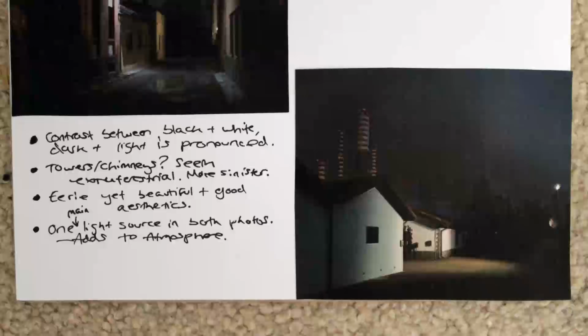There are two light sources in this picture, but one main light source is lighting up the whole area. I just thought the towers or chimneys seem extraterrestrial, and make it more sinister and more creepy. It's really eerie, yet it's beautiful and really aesthetically good. And then the contrast between black and white, light and dark, is really strong as well. So it makes it a really powerful image.